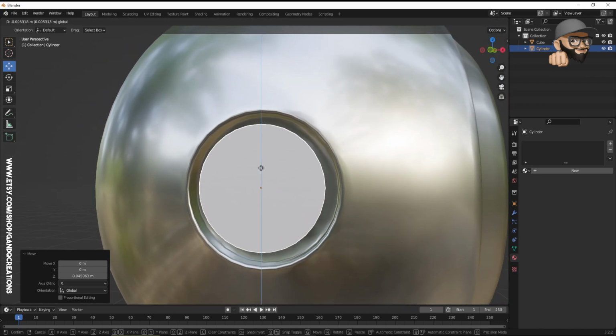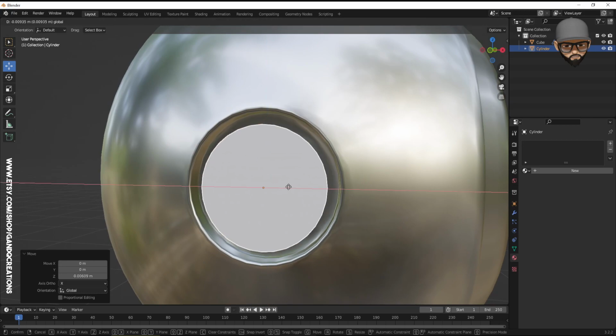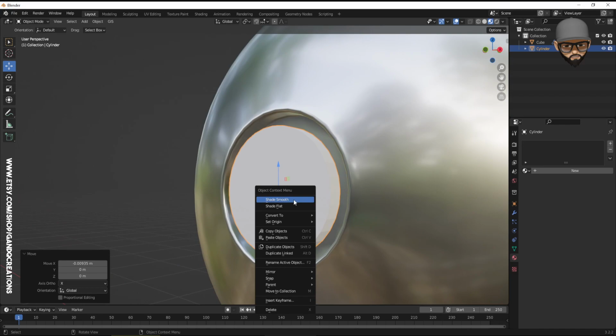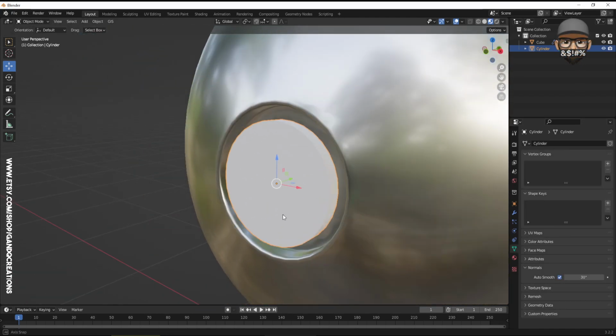Of course, you can create whatever you like. Like I said, there's no rules to what you create. It's smooth. I'll just turn on the auto smooth with the normals.